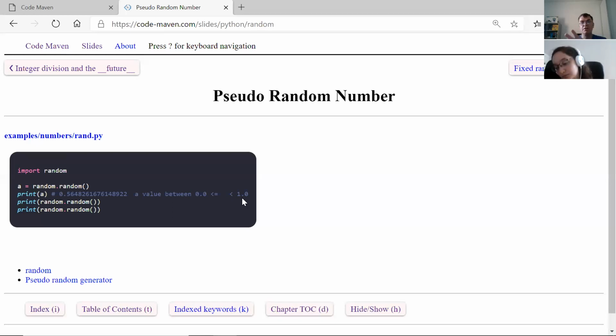Have you heard about these pseudo random numbers? No, okay. So there is a link here to Wikipedia that explains. It's basically a mathematical function that gives you a series of numbers between 0 and 1, I mean floating point numbers, with lots of digits.